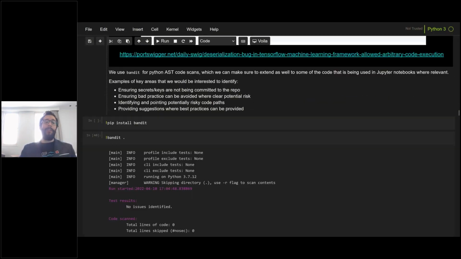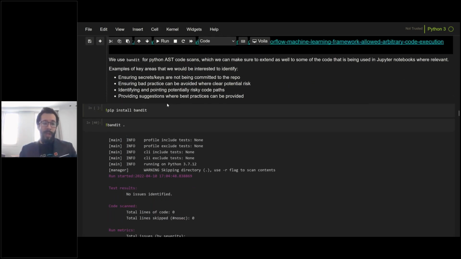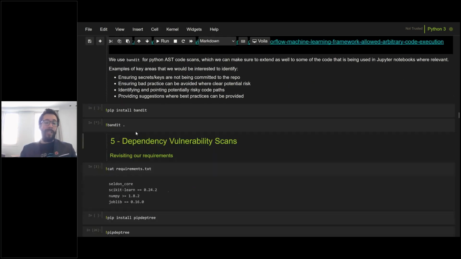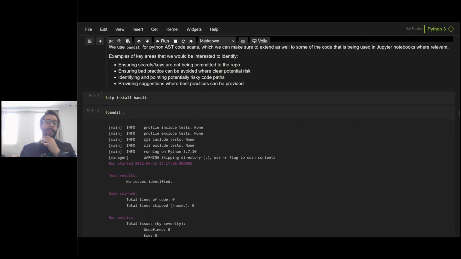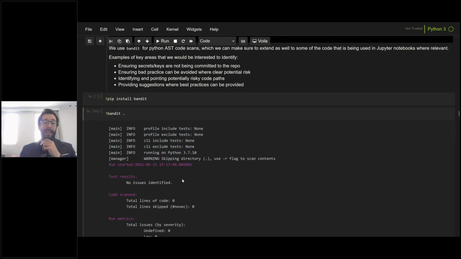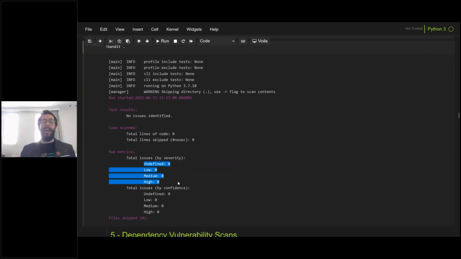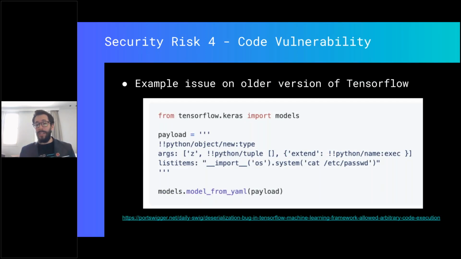And the great thing about this is that we can use a lot of tools like Bandit, which basically allows you to perform code scans within your Python code and highlight areas of your code that can have low, medium, and high security vulnerability issues. Now, the reason why this is important for machine learning practitioners is because there have been contexts where exploits have been introduced in machine learning libraries themselves, and specific code paths may introduce those vulnerabilities.